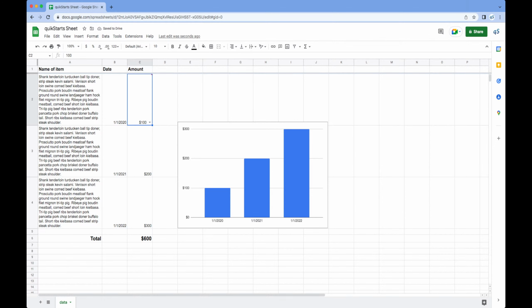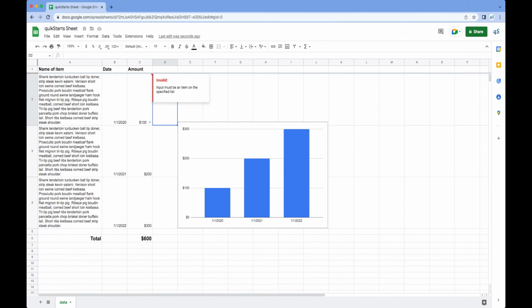Okay, now what you can see is there's now a tiny gray arrow to the right of the 100, and if I tap that, I see that I have the three options that I created. Okay, now I've clicked out of that because I want to talk about something else before we move on.